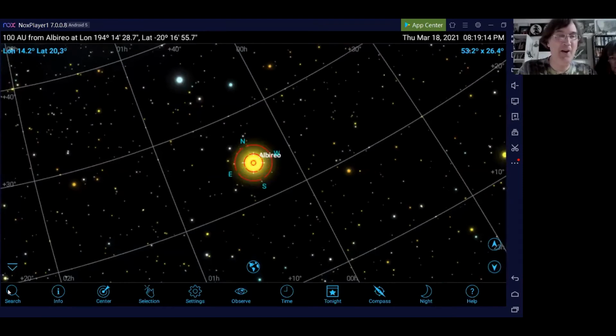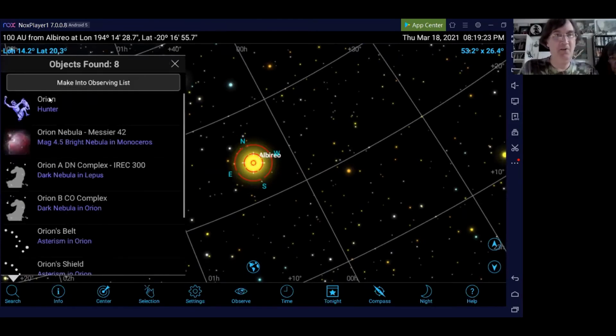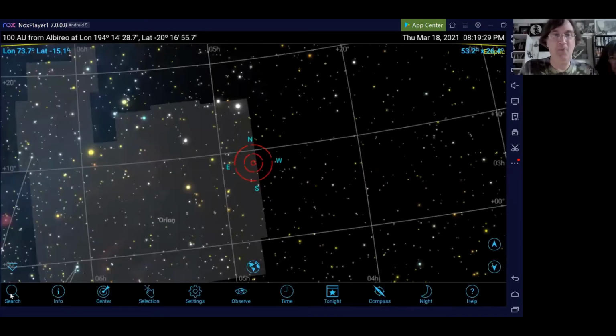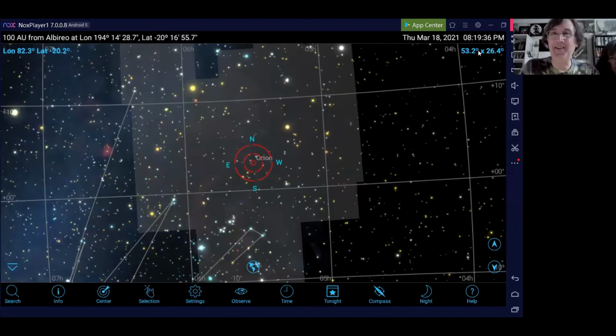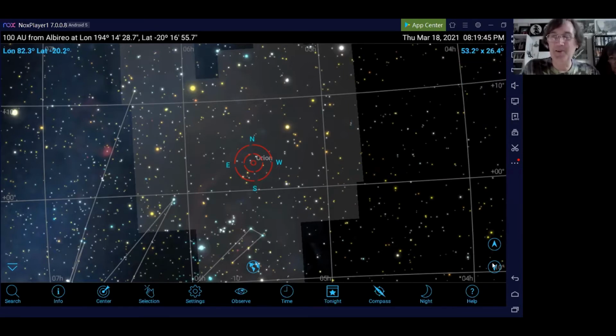And let's search on Orion. What happens if we look at Orion? You can search for constellations. So I'm going to click on it and I'm going to center it. Is it going to look any different? Oh boy, does it ever. Let's back out here. Oh, you know what? I don't think my field of view works. Does it? Oh yeah, this works. Your plus and minus have changed to a different kind of zoom thing, I think. Or maybe that's motion. Well, darn it, it's not working the way I thought it would.